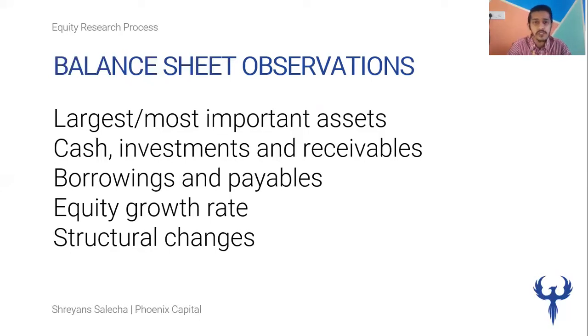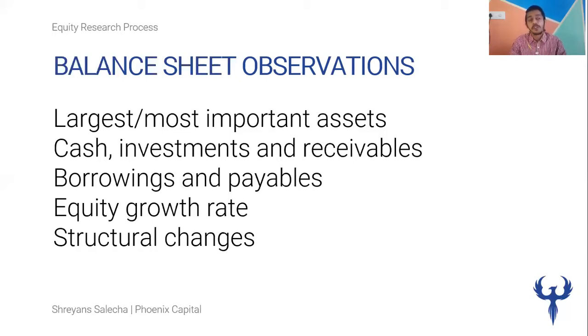Then we have equity growth rates, right? So equity growth rate basically means the book value of equity and how it is growing. And you can compare that with the growth rates in revenue, right? Because I think that revenue and equity are important line items, and you can have a look at that. If the revenue is growing at a faster rate, but equity is not really growing, then it means that there are a few problems in the company, right? Or, if the efficiency of the company is increasing, then the equity might be growing at a higher rate versus revenue, and that might be a good thing, right?